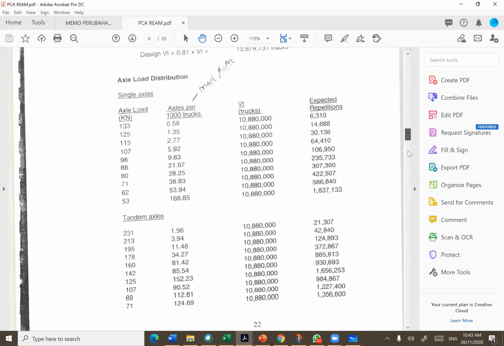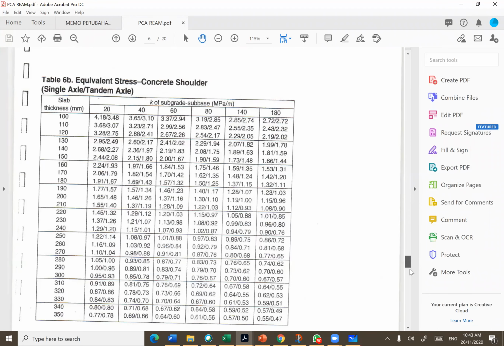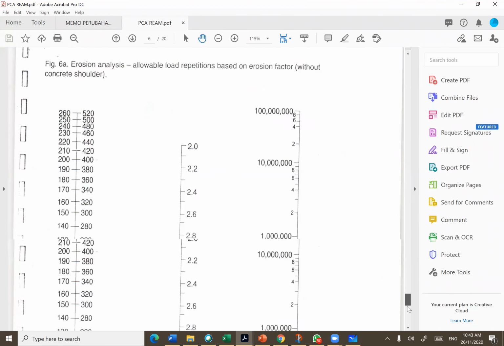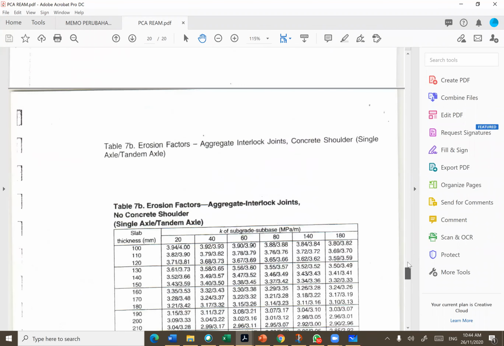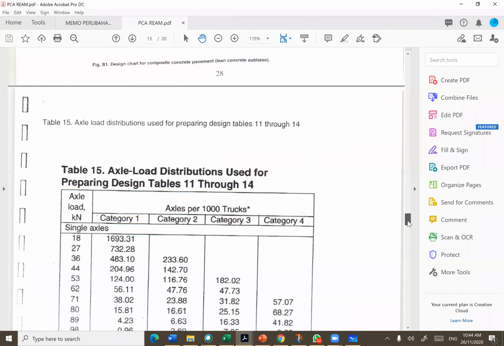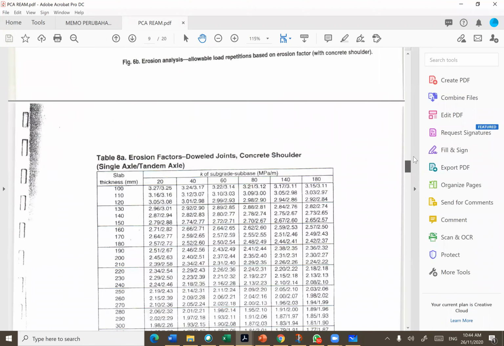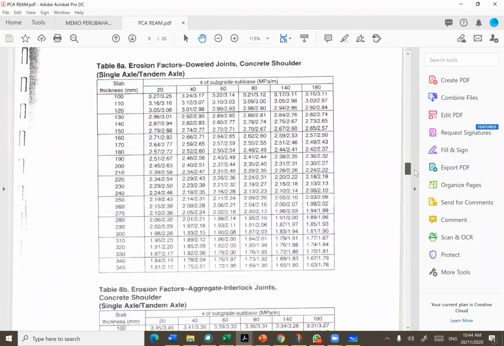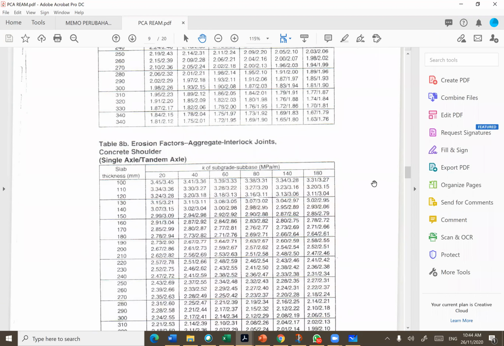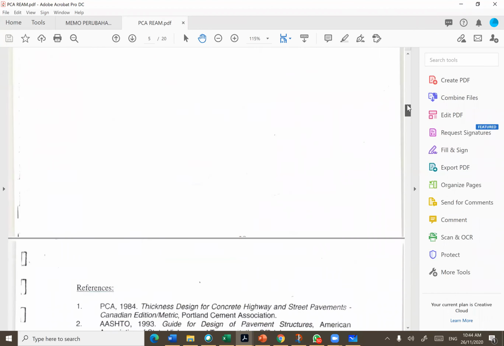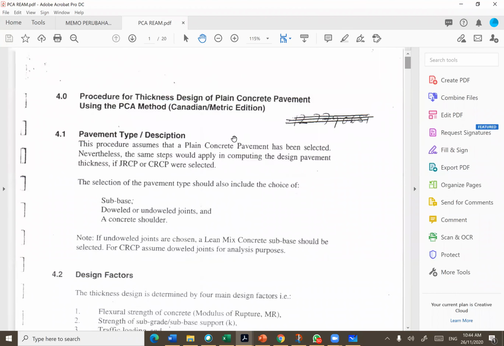Right. So if you can see here, there are lots of tables, figures, and so on. This has been developed by the JSLab, and this is based on Malaysian standards, so you can see all the values have already been converted into MPa. Previously what did they use? Kilonewton, right? PSI, PCI. So all the values have been converted into Malaysian units, metric units. I didn't photocopy the whole book.